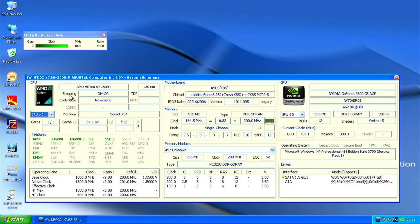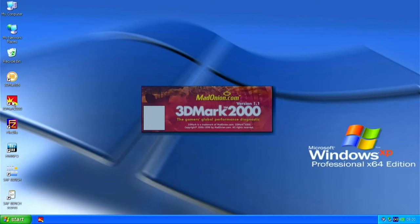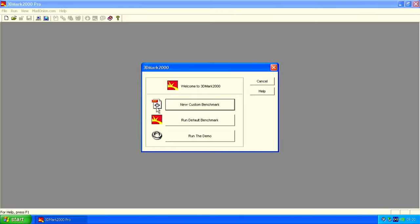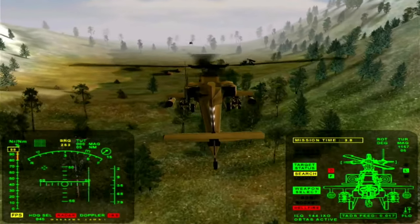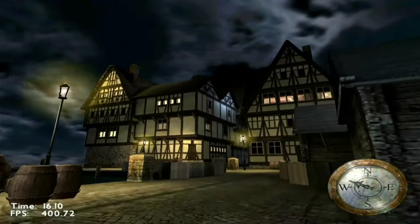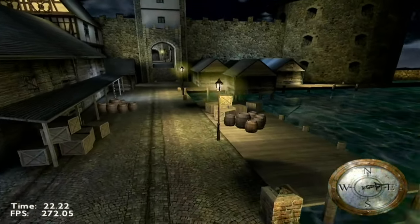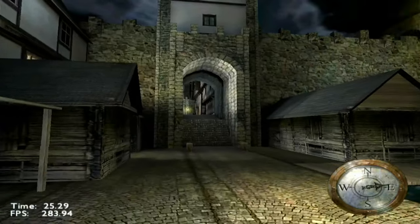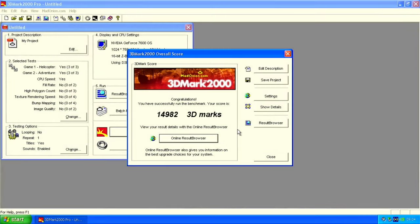We're in Windows now. We can see the CPU here. We can also see the motherboard here. We got our GPU here, 7600GS. So now we can run some benchmarks. We can run 3DMark 2001 here. So we ended up at almost 15,000 points.